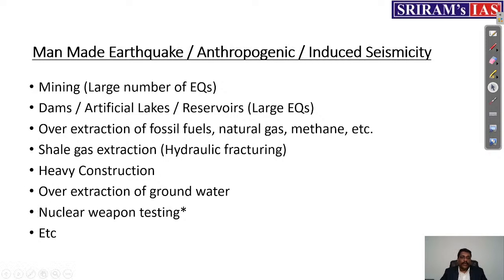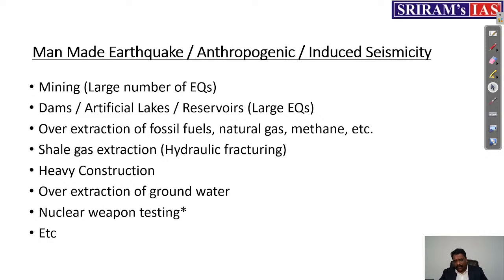Even nuclear weapon testing, most of the places. Even when India tested, we did the Pokhran test. The Pokhran test incident was actually recorded as an earthquake in the seismograms of the world. But only India said, no, no, we have tested our nuclear capacity. And very important, my dear friends, I have included etc. because net sources have given more than 700 different ways in which an earthquake can be created.